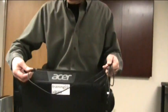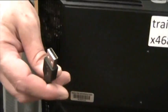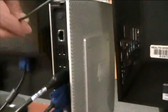Next we're going to connect the keyboard and the mouse. I'm going to start with the mouse. Both the keyboard and the mouse have USB connectors. These will only fit one way, and on the back of the thin client we have four USB slots. You simply give it a little pressure, push it in, and it's connected. We'll do the same thing with the keyboard — and that's that.